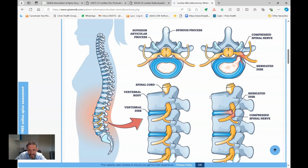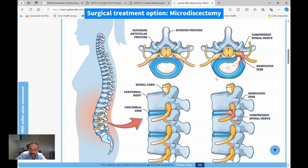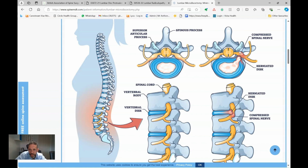Talk about actual operations. So let's say the same scenario, a slip disc here is pinching a nerve. It's either failed an injection, or there are other indications where you might need an operation called a microdiscectomy to shave away this disc fragment here and release the nerve. That requires an incision through the small of the back, a small window under the microscope in this arch at the back of the spine, and then removal of this fragment. It's done for a very small incision. Patients are up and about immediately after the surgery, and you can theoretically go home the same day.